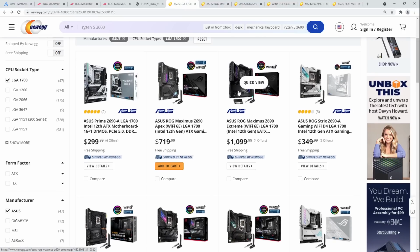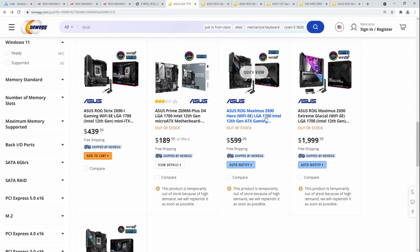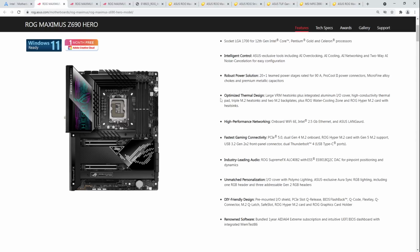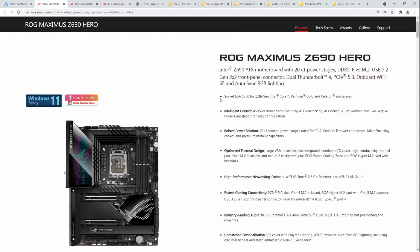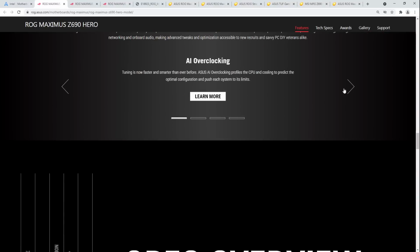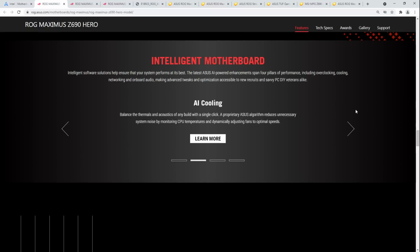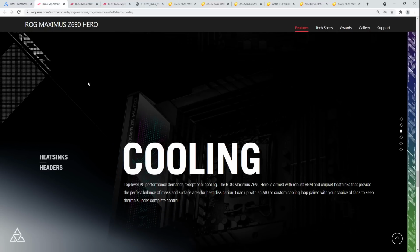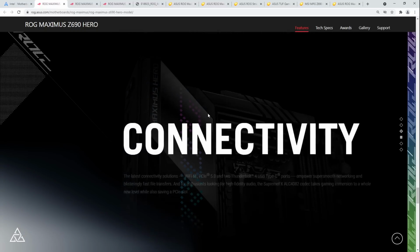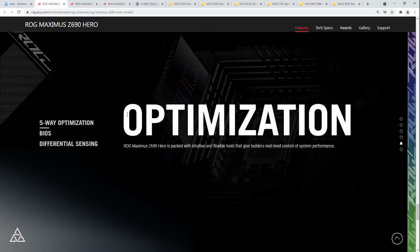Now the Hero is $600, isn't it? It's $600 if I remember correctly. Hero, yes, $600. I'm assuming 8-layer PCB, if I could even find that. Man, this is so annoying how their website isn't consistent, but Gigabyte's is worse. Now that I think of it, actually, no. I feel like both the Asus and Gigabyte websites are roughly on par in terms of annoyingness to navigate, because they're both way too animated.